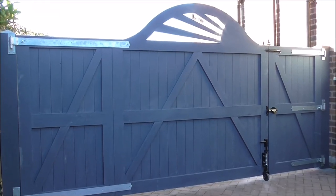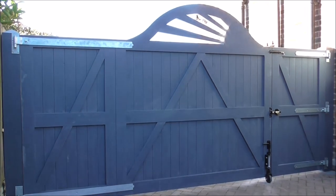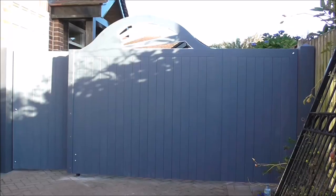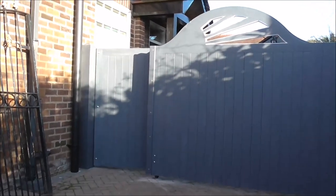That's the gates in situ. They went in last night. The lads only finished at 8 o'clock, so it would have been dark when they were working. So first job was to go around and do the cleaning up. From this side, looking pretty good. The slave gate on the side there.